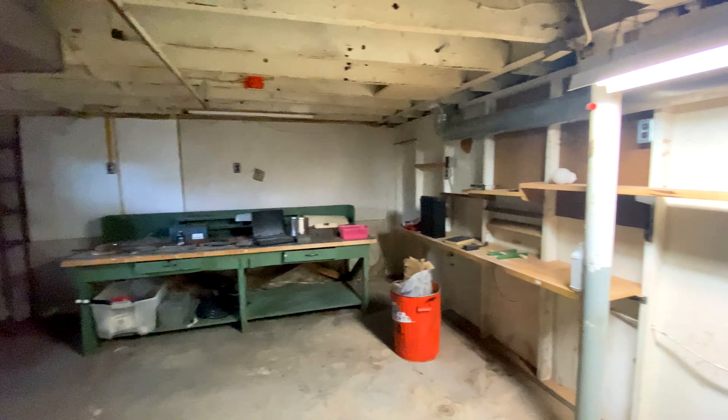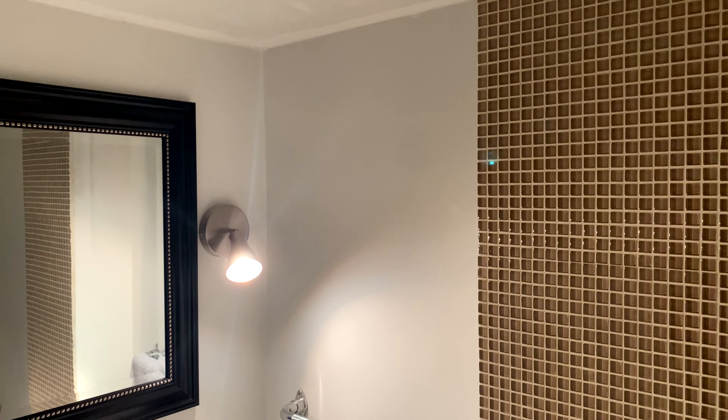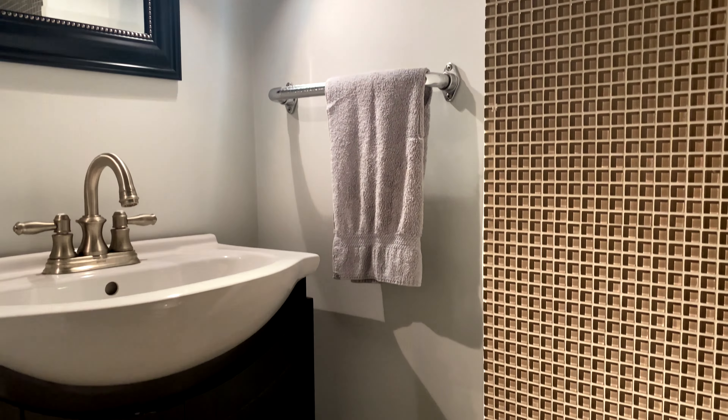The details in older houses never cease to amaze me. I'm in the basement right now of this house and the wooden section right behind me is actually curved to match the boat window right above it. I'm six foot five and I fit in here, so that's awesome. But we have a washroom hiding behind this door right here, we have laundry, and we have lots of space.